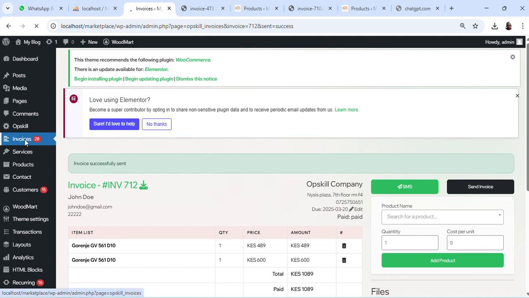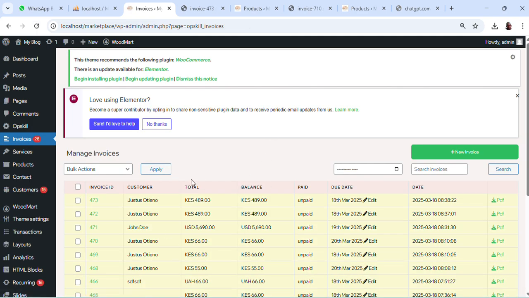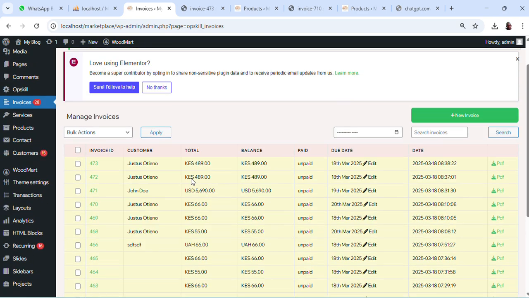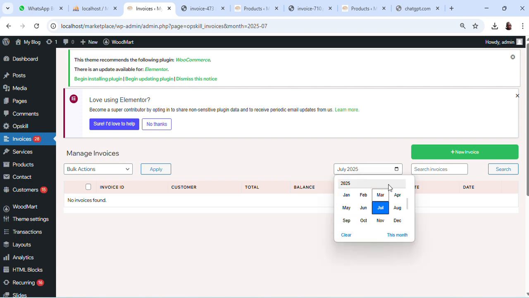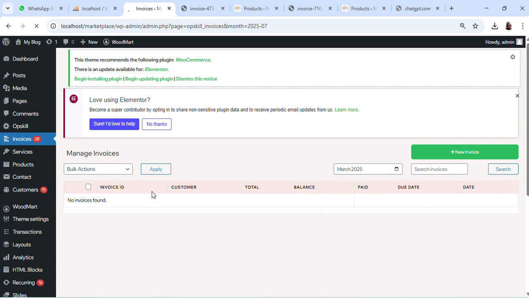When you look at the list of invoices on this particular page, you can also filter these invoices by month. Maybe the invoices due in April are these, the invoices due in July are those, the invoices due in March are those.